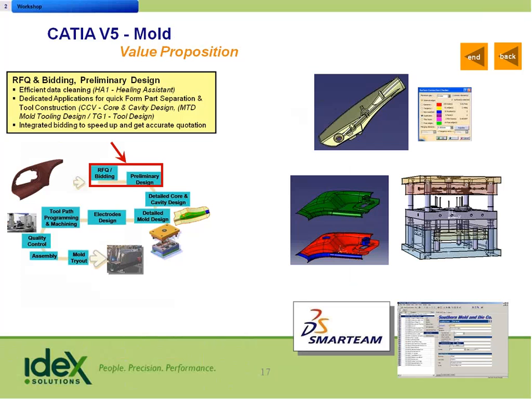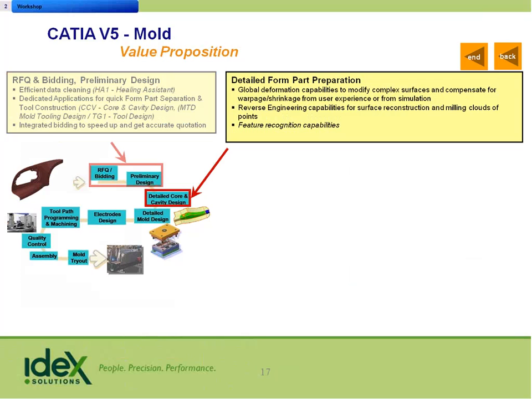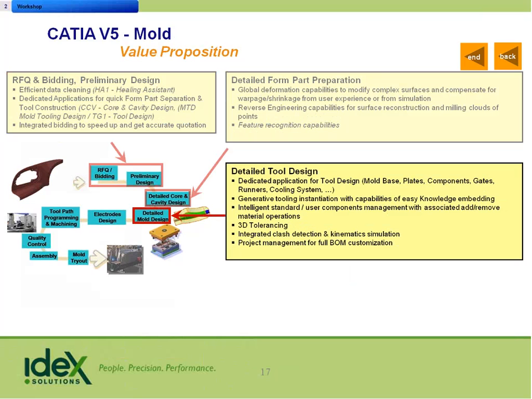We focus on all the different areas from stamping to mold design. I've talked about this a little bit. So RFQ is very, very important to us. We want to make sure we get a good quality quote back. We want to make sure when we do the detailed part that we were very accurate when we quoted. And we want to be able to make sure that everything fits at the end, that the tooling works. So I don't want to have to go back and modify the tooling constantly to make sure the part I get out is the correct part, is the part that the OEM wants or that the customer wants. And that allows me to go into detailed design.